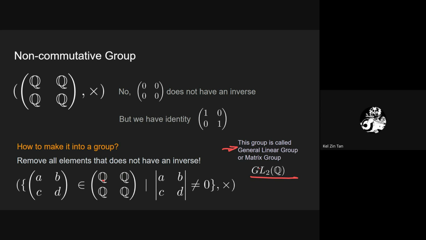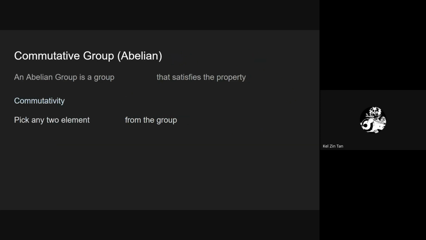So this is a very popular group. There have been a lot of applications for the general linear group. When you do 3D animation, when you want to do rotation and so on, there is another group called the special orthogonal group, SO2, SO3. They give this kind of group a name because it's very important and has practical usage. But here, I just introduce it because it's a very good non-commutative group example.